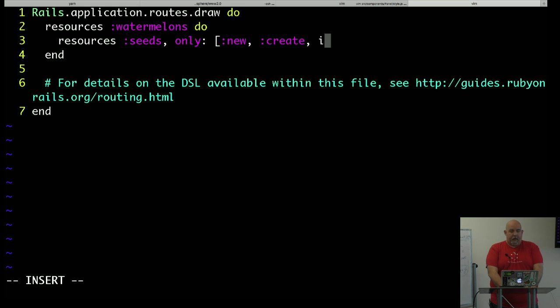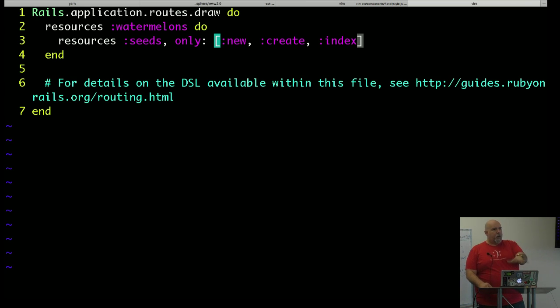Let's see, index definitely makes sense, because I would want to list all the seeds, but only in association with a watermelon. Listing all the seeds I possibly have, I lose the context of the seed at that point. So new, create, and index, that makes sense for me to have those there. But if I limit it to only these three things, what I lose at this point is any routes that allow me to edit, update, delete.